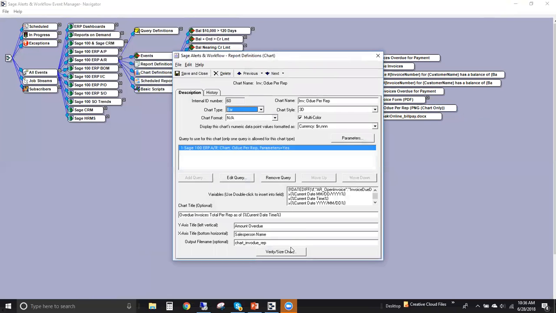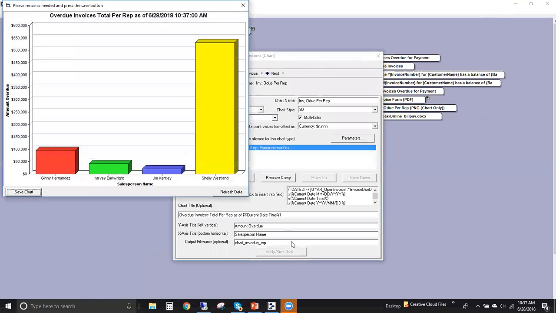If we jump down to actually take a look at what this chart looks like when it's generated, we can see that we've got 4 sales reps who have customers with overdue invoices, and it's pretty clear Shelley seems to be the winner in terms of doing the worst job for collecting overdue invoices from her customers.